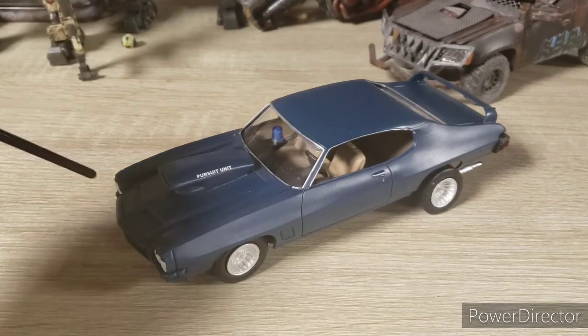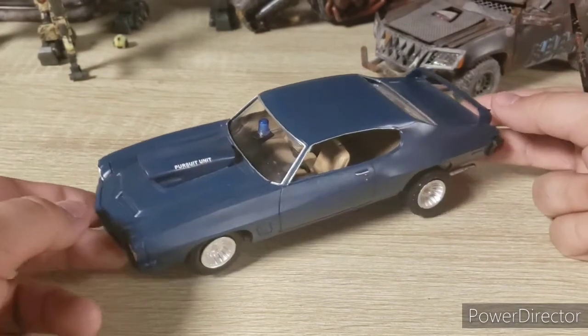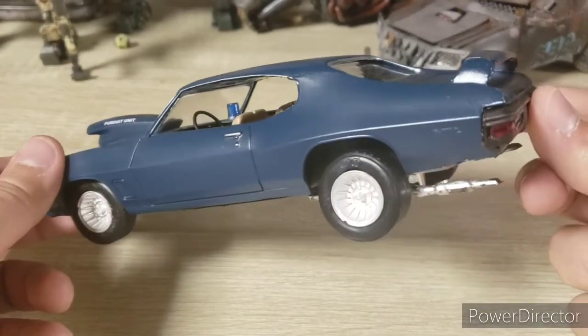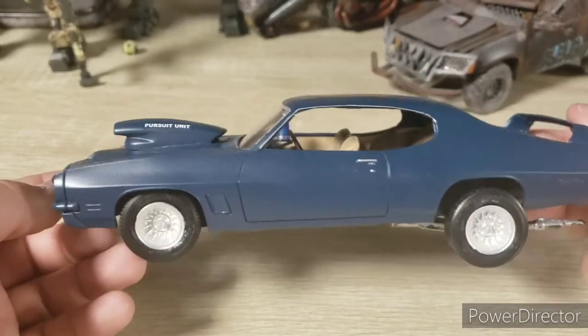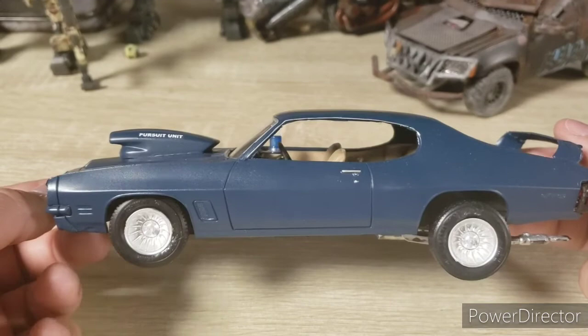I wound up gluing the hood down. I forgot to mention that because it looked terrible under there. Even with the new engine, I wasn't a fan of it. I had to just glue the hood down because the fender gaps were horrible. Same with the Rogue Runner that I did a while back. I did lift up the rear end, which causes this weird effect of the pipes hanging down very low. But it is what it is. I ditched the wheels because they were that very, very ugly chrome.